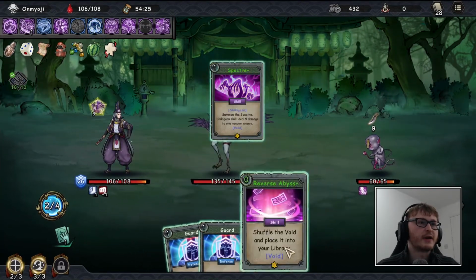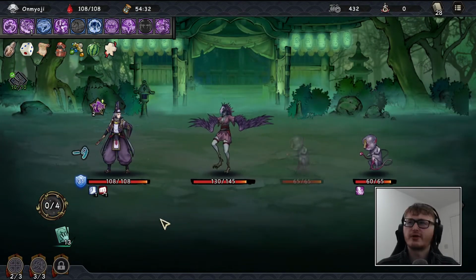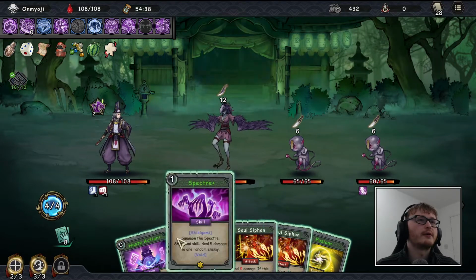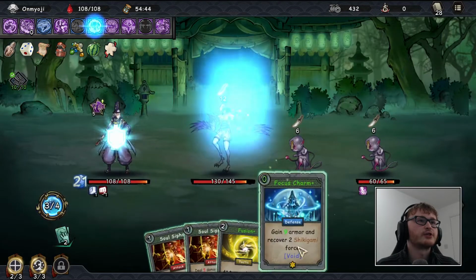Do this, switch into Spectre, Guard, Reverse Abyss. Why not? You're not getting through 40 strength, I was going to say. 40 armor, that's for sure. Probably want to play our fusion at some point, but we are taking quite a bit of damage this turn if we're not careful.